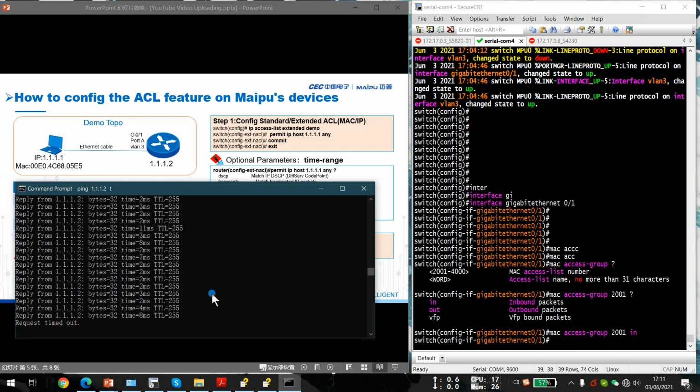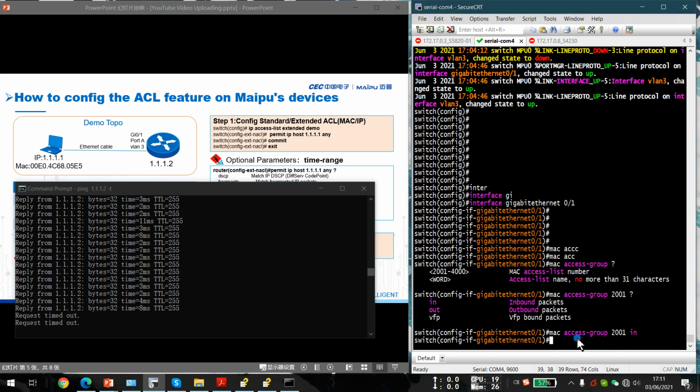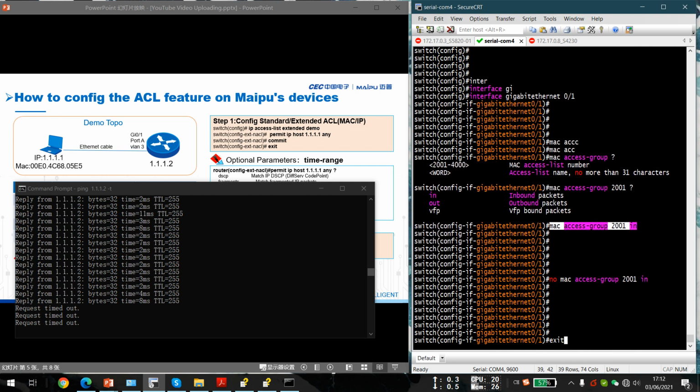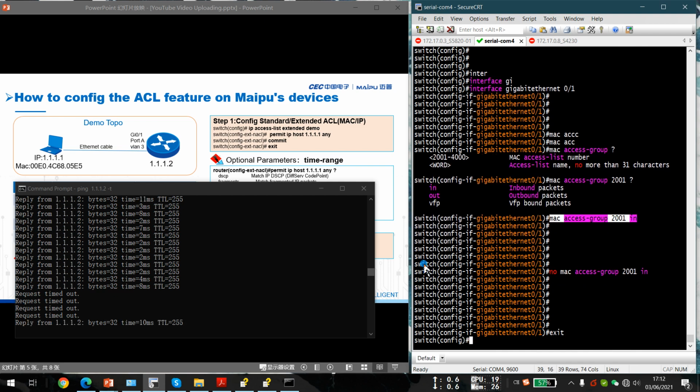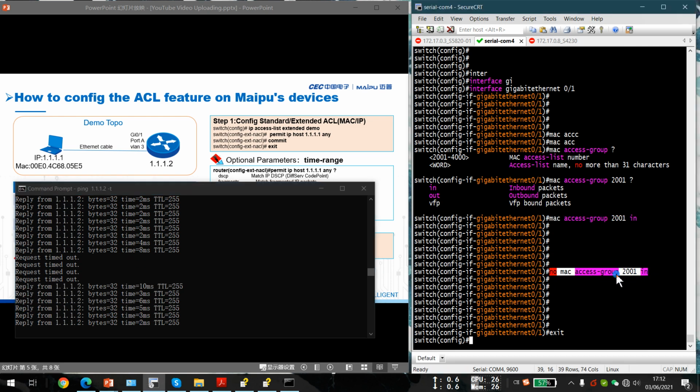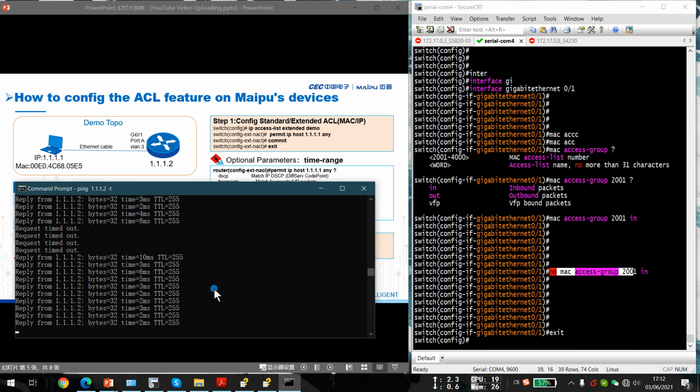You can see the result is request timeout. It means the MAC standard ACL is working. Okay. Now we cancel the MAC ACL. You can see after I cancel the MAC standard ACL on the layer 2 port, the network is recovered.